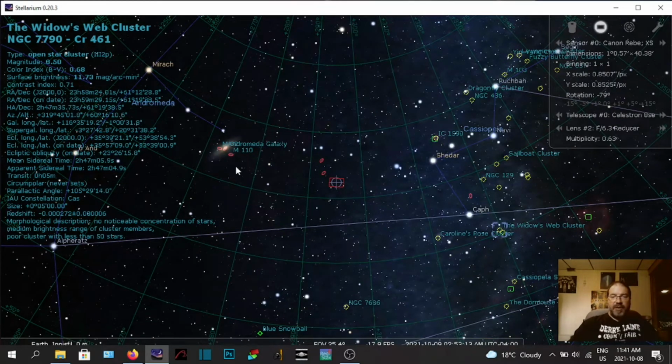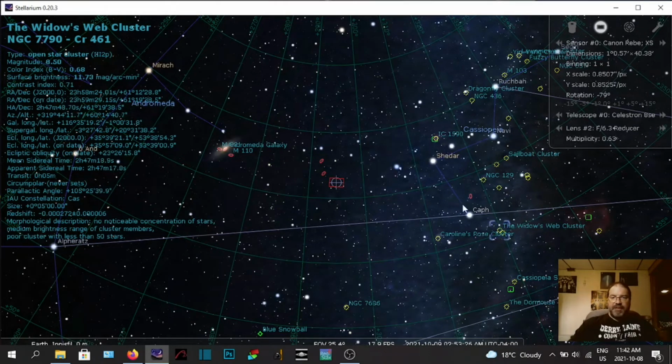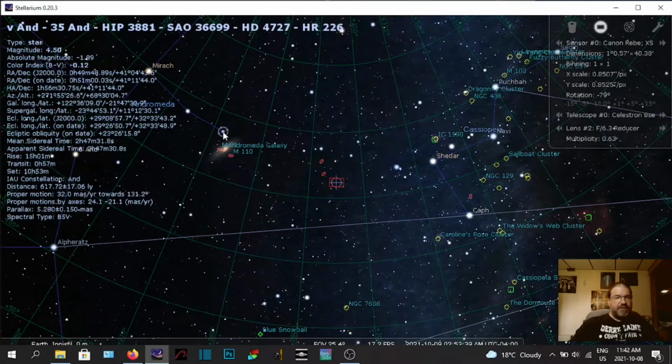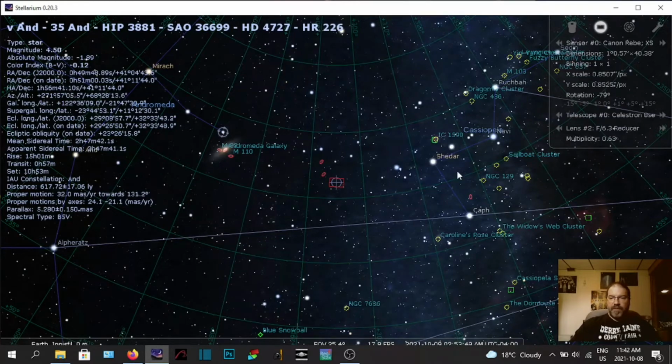So if you're looking for Andromeda and you can't quite find it because of light pollution, or your eyes aren't adjusted to the darkness, just find Cassiopeia. It looks like a big W in the sky, and then just follow these three stars down until you get to this star right here in the constellation Andromeda. If you get to that star, Andromeda is right there, so you should be able to find it no problem.